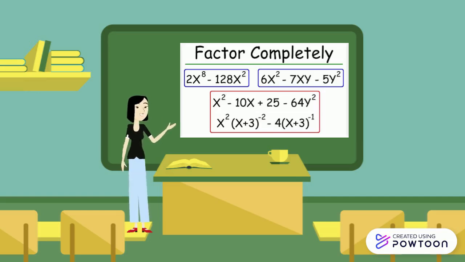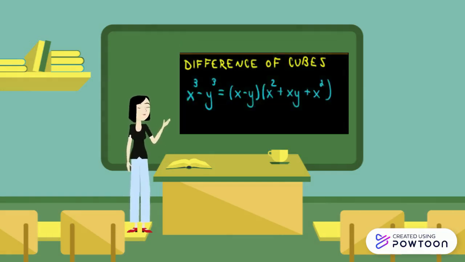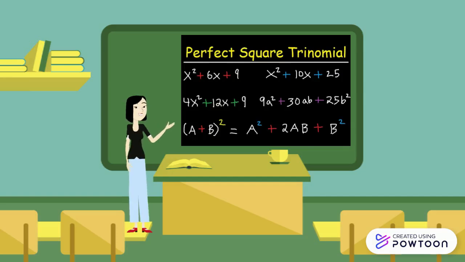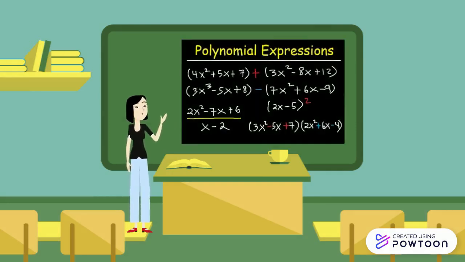To perform complete factorization, we must first check whether we can find a common factor, and if so, factor it. We also need to review what type of expression we have. If we have two terms, we determine whether it's a difference of squares or a difference of cubes, and if so, factor it. If it's a trinomial, we check whether it's a perfect square trinomial or the form ax squared plus bx plus c. But if it's a four-term polynomial, we use the grouping method to factor it.